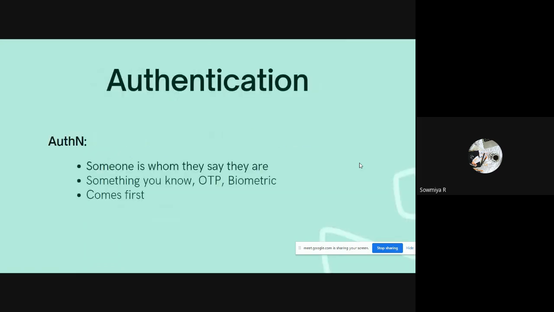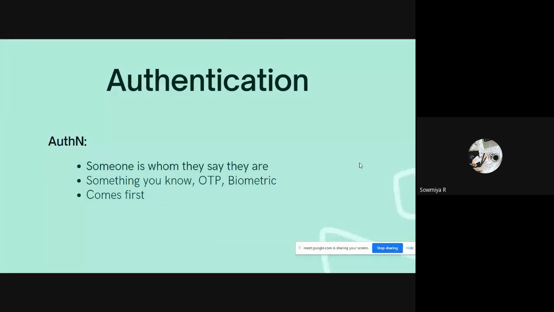Since this is a technical project, I focus mainly on the authentication part. Authentication is when the user signs in, he or she types the username and password. It comes to the backend, and the backend checks whether the user is who they say they are. It matches the password and username and compares them with the record in the backend. Only if the record matches will it grant the user access.